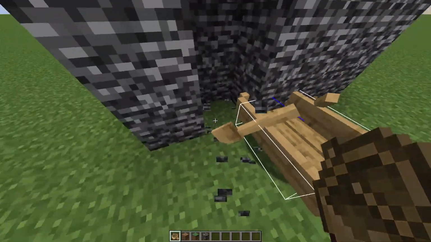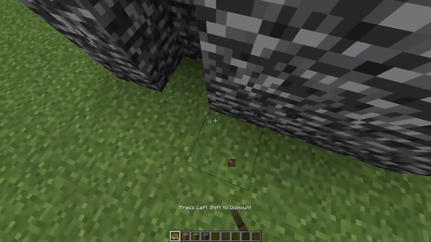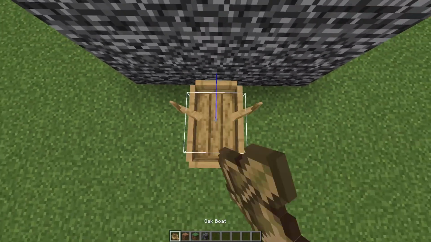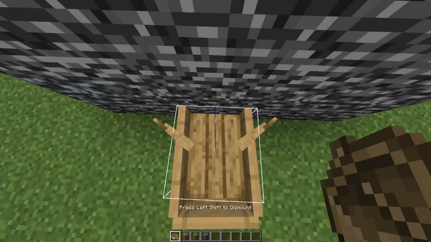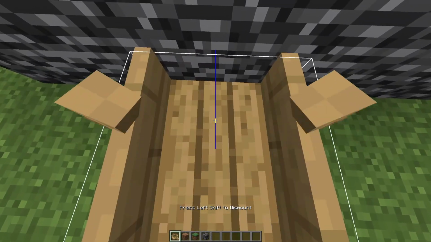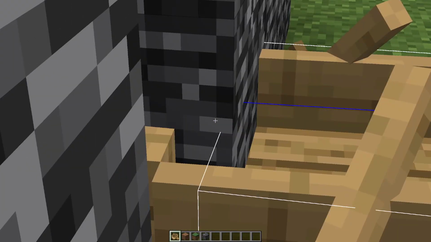Is that it? I think that's a bit over. Yeah, it's a bit over. And this is pretty difficult to do, so it might take a bit. That's also over.